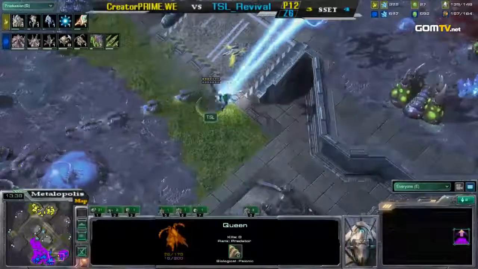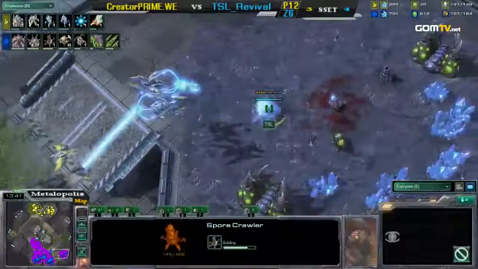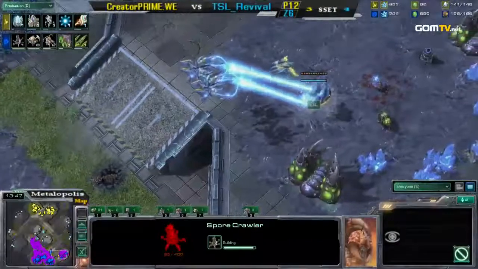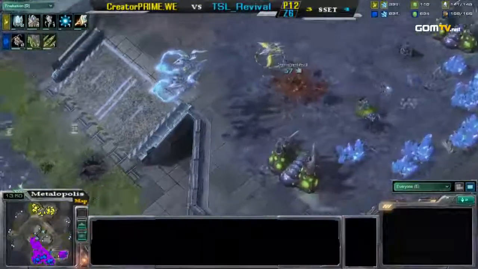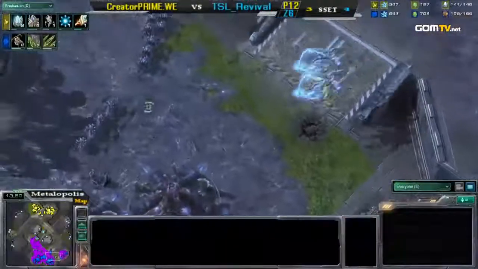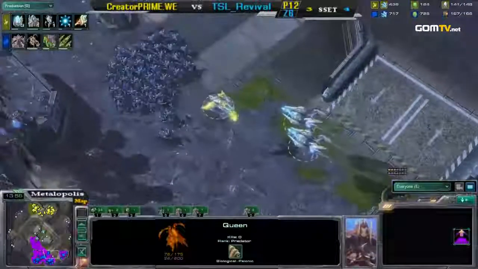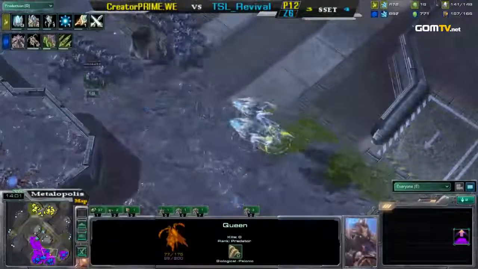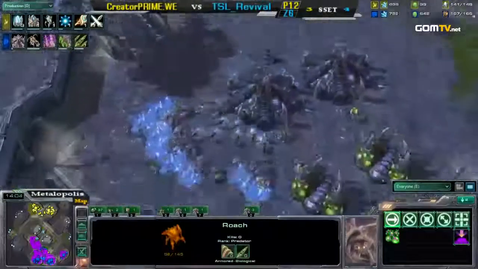Wow. Creator Prime is just tearing things up today. Nice burrow on the queen. See your pace sticking out of the ground there? Nice cancel. 57 minerals. And now these Void Rays can just annoy these roaches. Yeah, there's not a lot of anti-air here. He might just decide to go for a counterattack, and yeah, I think that's exactly what he's going to do.